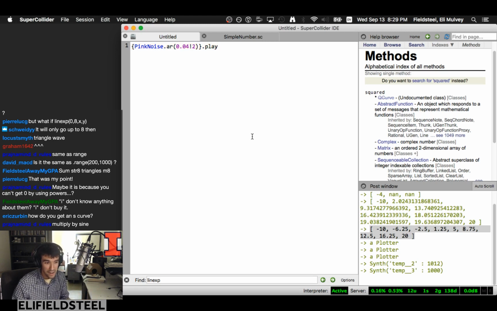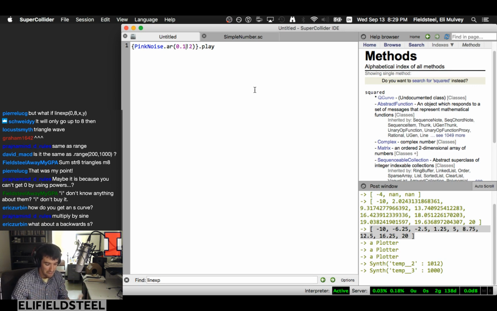I can walk away, I can come back 24 hours from now, and unless some disaster has happened, SuperCollider is going to be making this pink noise forever. And compositions, pieces of music, don't last forever. They have a finite duration, and all sorts of sounds within a piece of music have a finite duration. So it's a fundamental thing that we need to limit the duration of something, and the way we do that is with envelopes.